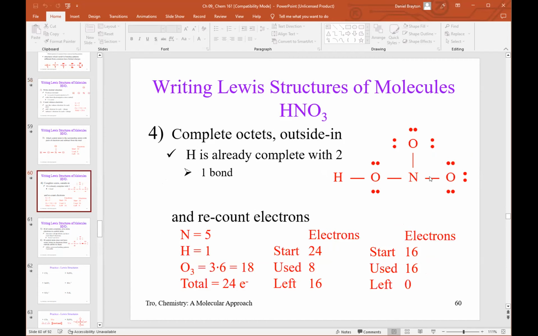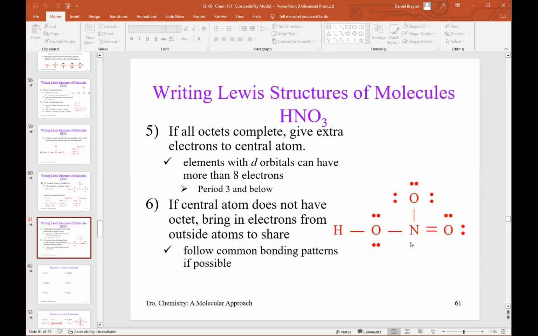Then start drawing single bonds, connecting them all, then use the rest of the electrons to put them in as lone pairs, and then approach your octet rule, right? And so the difference between the last two was that lone pair that was on this oxygen got pushed in to make the double bond. And you can't go over 8 electrons, right?